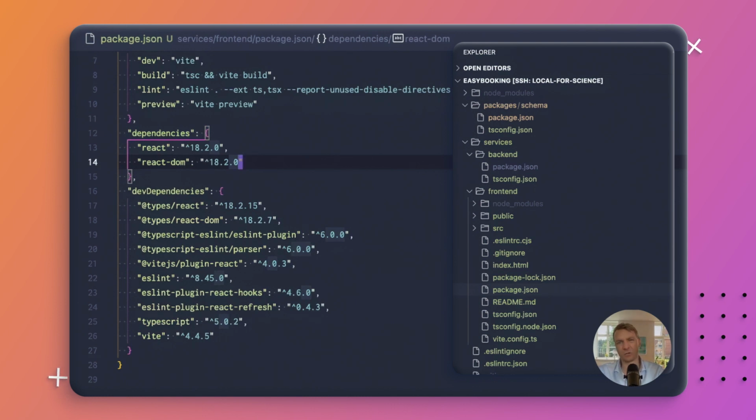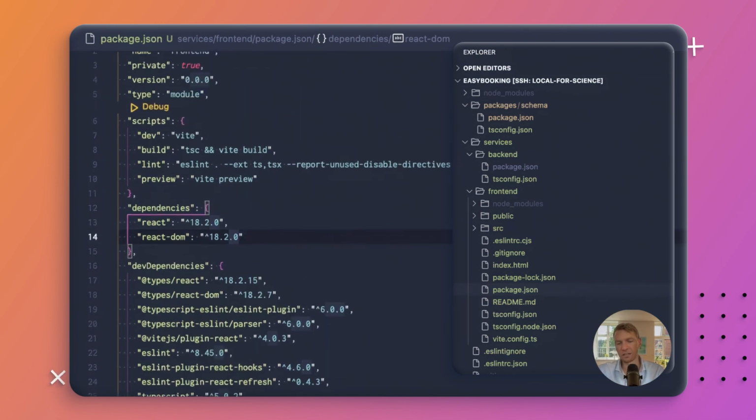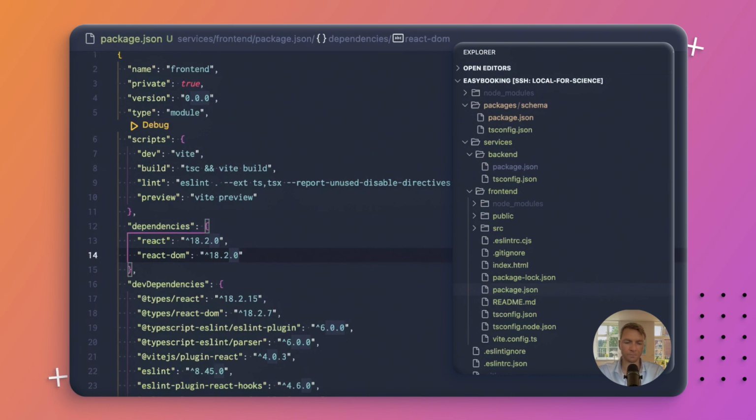And that is actually not really what we want, because we already had that set up in the root, and that's where we want to do our linting from. But it does add some nice plugins and rules, like the React hooks and so on. So we'll keep it just for now, and that is something we can refine later on.